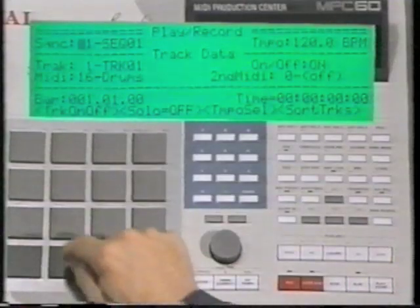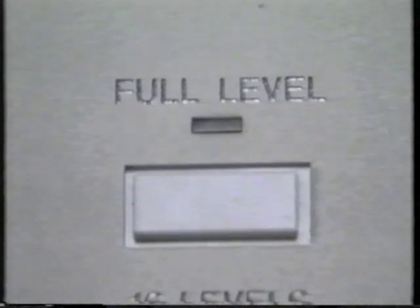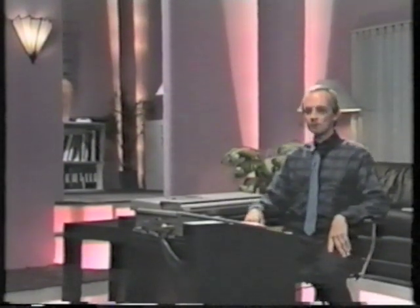It's possible to defeat the dynamics of the pads by pressing the full level key. Now they all play at full dynamic level regardless of how hard I strike the pads. To return to normal dynamics, press the full level key once again. It's also possible to play a single drum at 16 fixed dynamic levels using the 16 levels key. To do this, I first play the drum I want to use this effect on. For example, I'll use the snare 1 pad, then I press the 16 levels key.